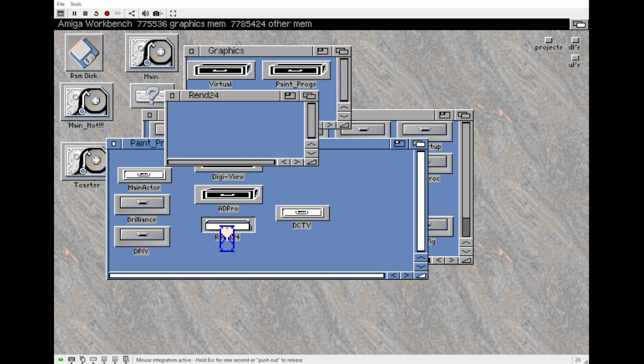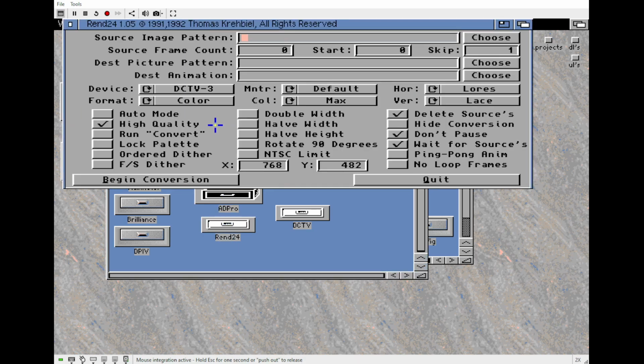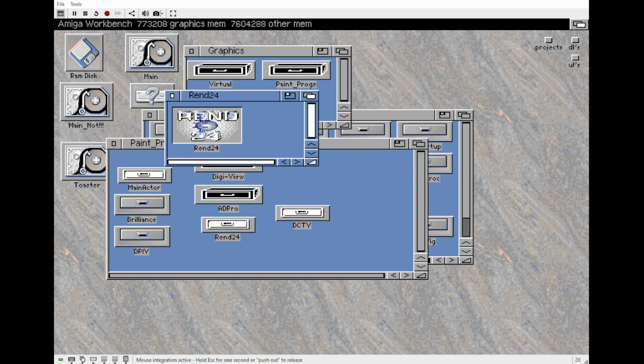That's the program that really wasn't a drawing program, but it let me take a series of single frame images that were sequentially numbered and turn them into an animation file in various formats, like natural Amiga colors, higher res or higher color HAM mode, the DCTV I was telling you about, either 3-bit or 4-bit, and whether it was color or gray or whatever. It allowed you to take those images and render them in most output formats that were available at the time, including scaling of the image.